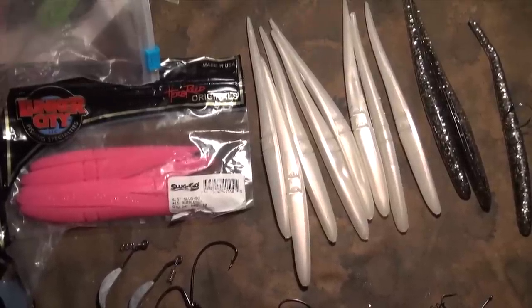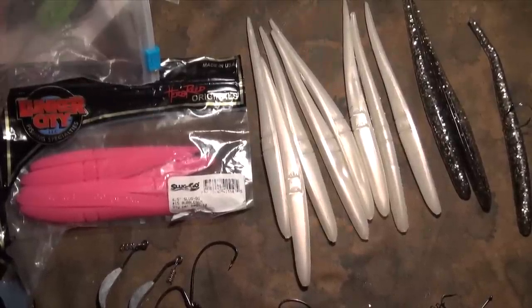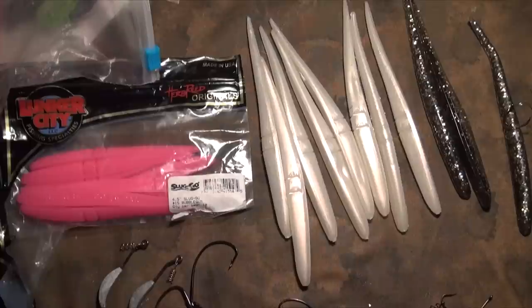What's up guys. This is Connery from Out of Work Outdoors. Today I wanted to show one of our soft baits that we really like using during the winter cold months, especially at Sooner Lake or some of the other dams. Especially during the winter time when it's really shut down in shallower water and the fish are just not super active — you know they're there but they just don't want to bite. So this is a Sluggo and it works really good in those conditions. I'm just gonna show you guys how we've rigged them before.